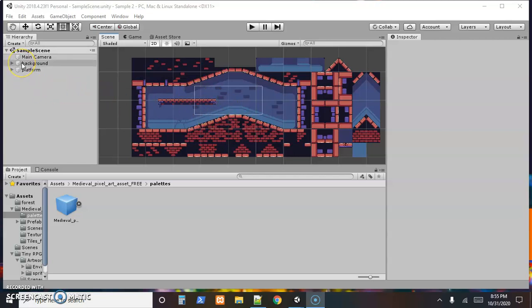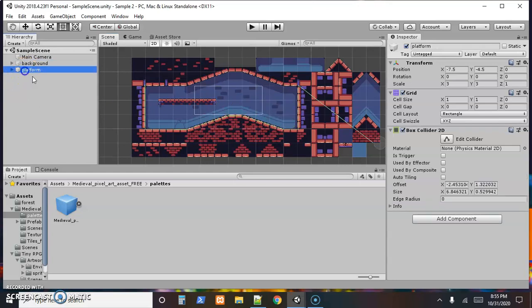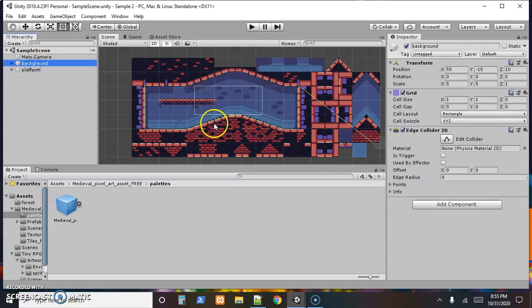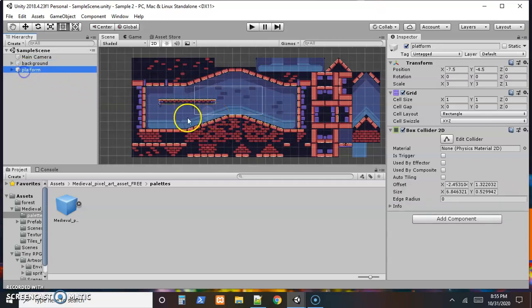So last time we set up this background and a platform for a character to jump on. We used tile sets and then set an edge collider here along the floor and the walls to keep our character restricted there. And that's just some extra that it's not going to affect anything because our character is going to be over here for this simple example. But just an edge collider, tracing out the parts of the background we want to restrict our character to being inside of. And on the platform, we just drew it with tile sets and set a box collider around it.